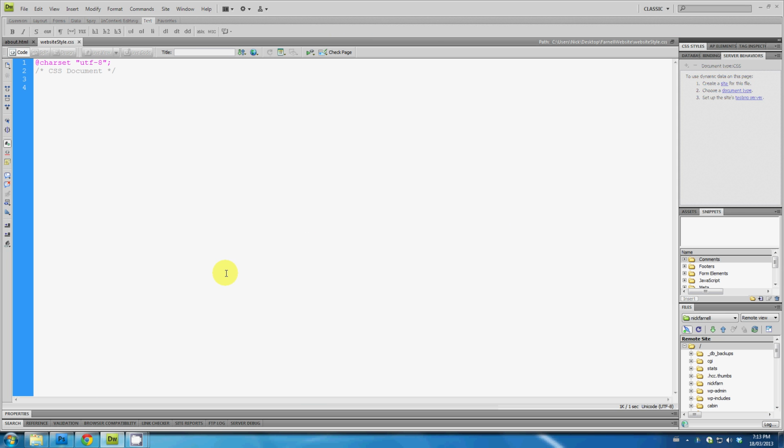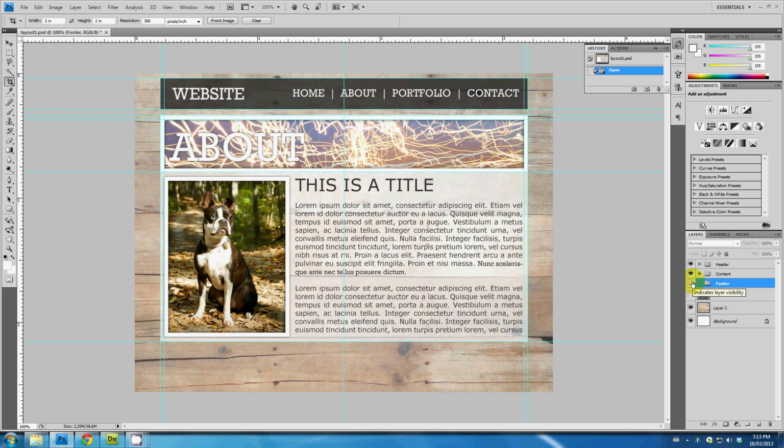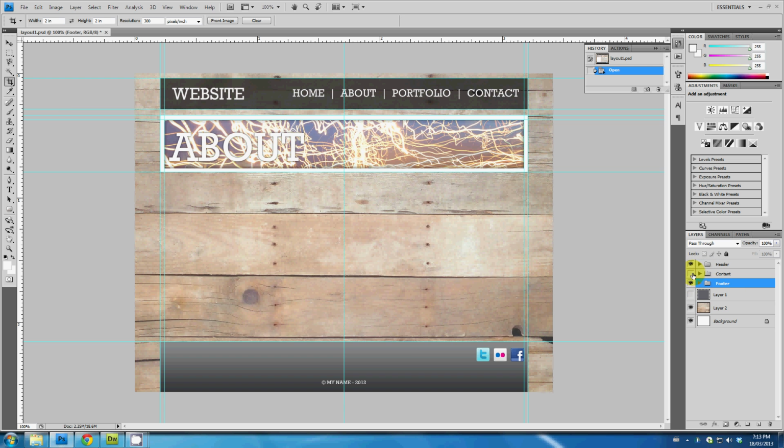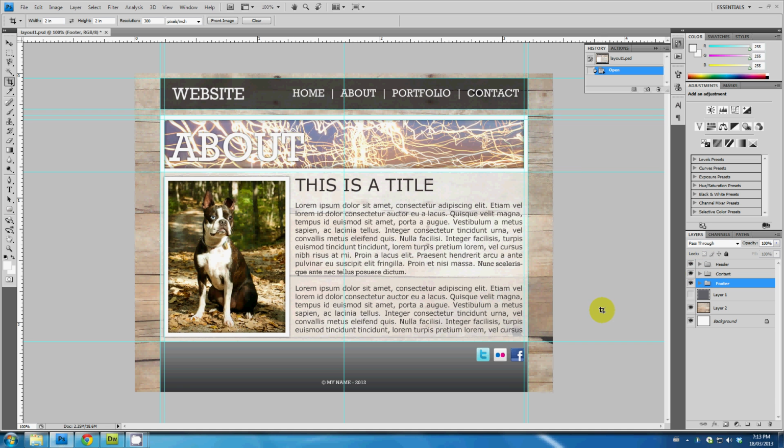But before we do that, let's look at where we're going. If we look back at the Photoshop document and start to describe how things are laid out, we have 3 separate major areas: the footer at the bottom, the content area in the middle of the page, and then the header up at the top of the page.